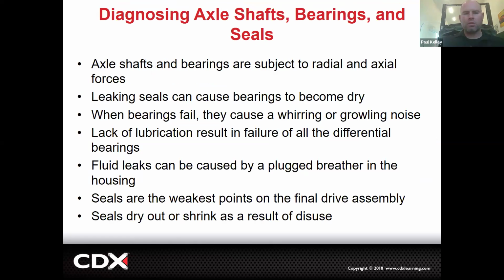Cool. So we talked quite a bit about those. Now when we're jumping into the bearings and stuff, we talked some about those full floats and whatnot. They have axial and radial loads. Radial would be the weight on them. Axial would be when you turn, it tries to slide in and out like this. So they can have some failures. One of the main reasons would be low fluid level. One of the main reasons the fluid level is low would be due to a leak. But by the time it starts to make noise, like I said, it's mostly probably too late. And a lot of times they'll cause a growling noise. So if you hear the term growling, we're most likely talking bearing. You could say whirring, but I would more go with growling. Bearing growl is what they do.